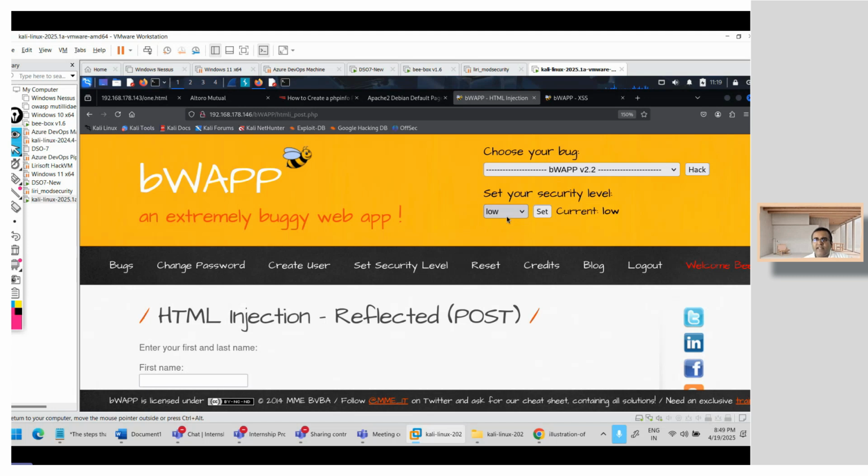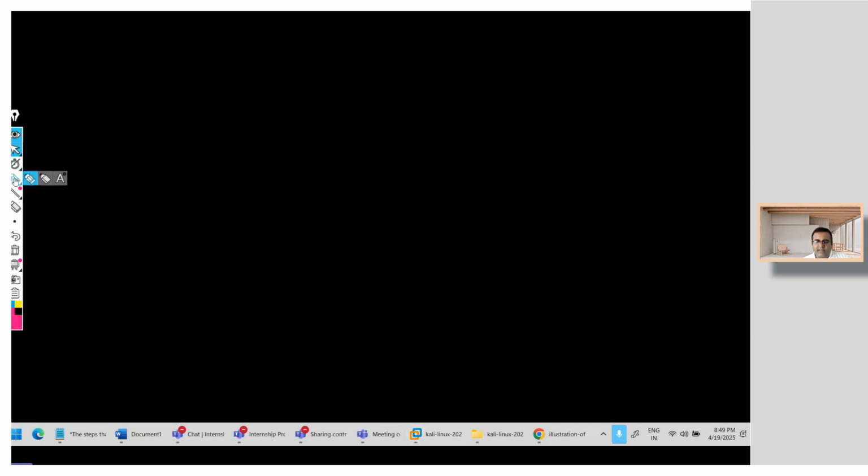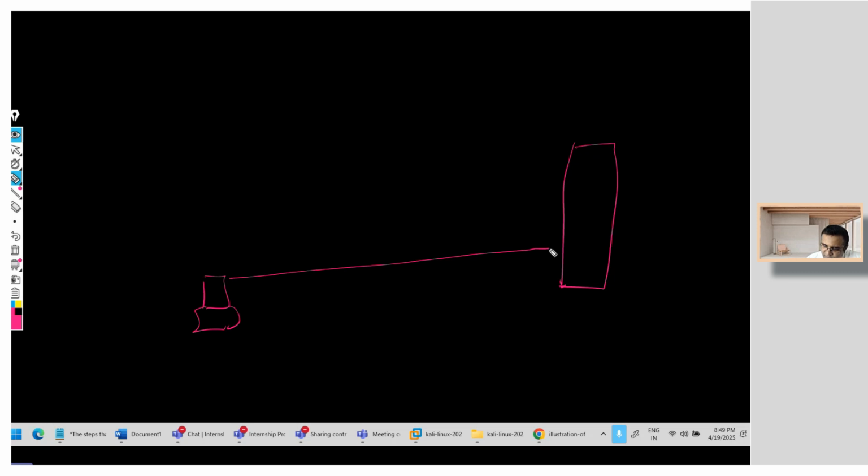Okay. In this case, what the attacker is going to do is, first, this is the server. The attacker from his machine will send a request to the server that he wants to connect. He has not entered the username and password yet.